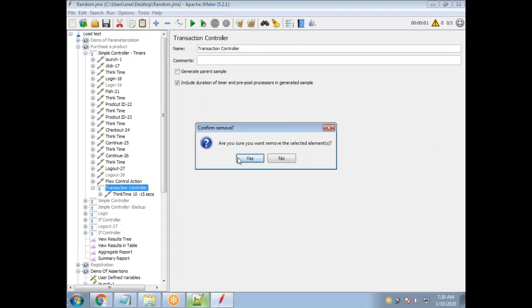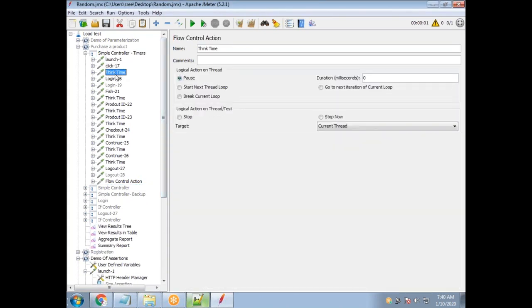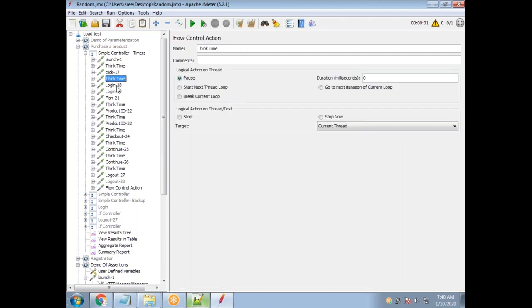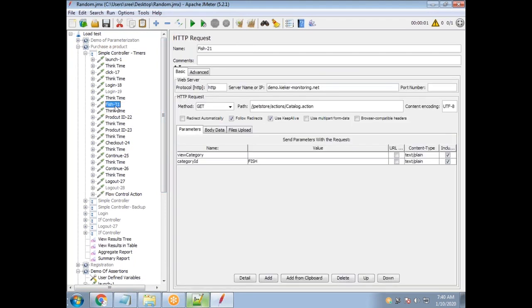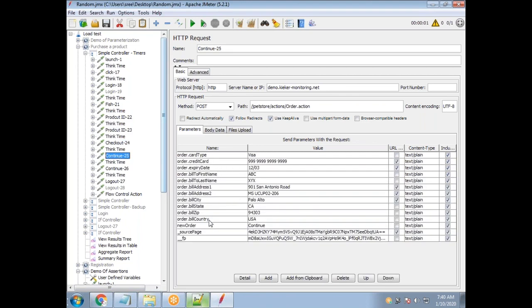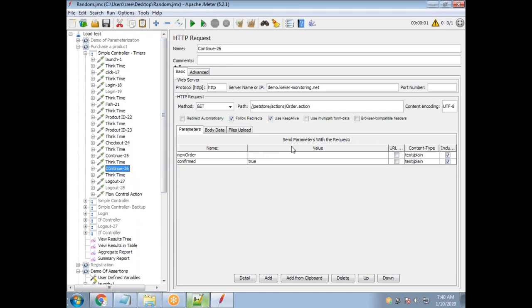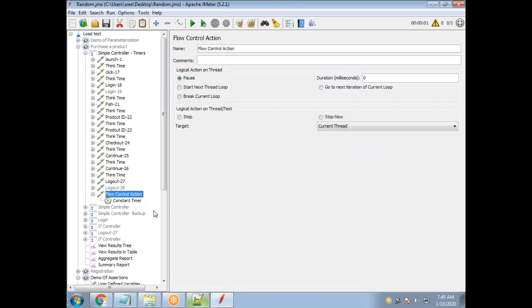Let me delete all the others. So here I'm launching, then clicking. Let the think times be there, not an issue. I need one more think time, so I'm copying and pasting it here. So: launch, think time, click, think time, login, and then there should be a think time here. Let me copy and paste it. Okay, there is a think time, and here is where you are clicking on a fish. Then selecting the product ID, and then checking out. Then making a payment, using these values. And then finally clicking on continue, where the order will be confirmed, and you're logging out using these two options. I don't think you need this one.